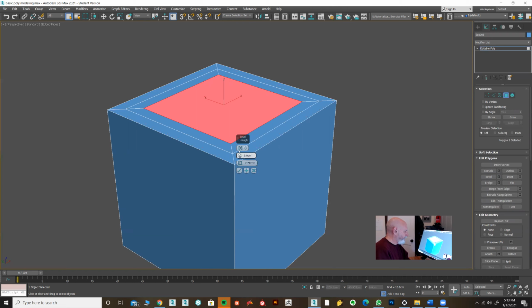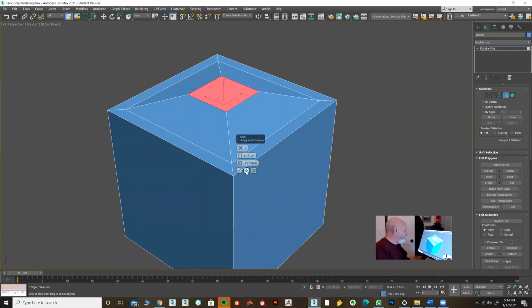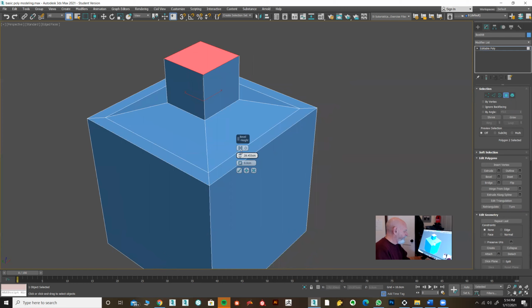This one I'm going to give a little bit of height and it gets quite a bit smaller like that. A little more height. Okay. I'm going to hit the plus. It goes crazy, but that's okay. We're still controlling our parameters here. So I'm going to right click on the spinner for outline to get rid of that and increase the height here. I might have left this thing a little bit too fat, but it's okay.